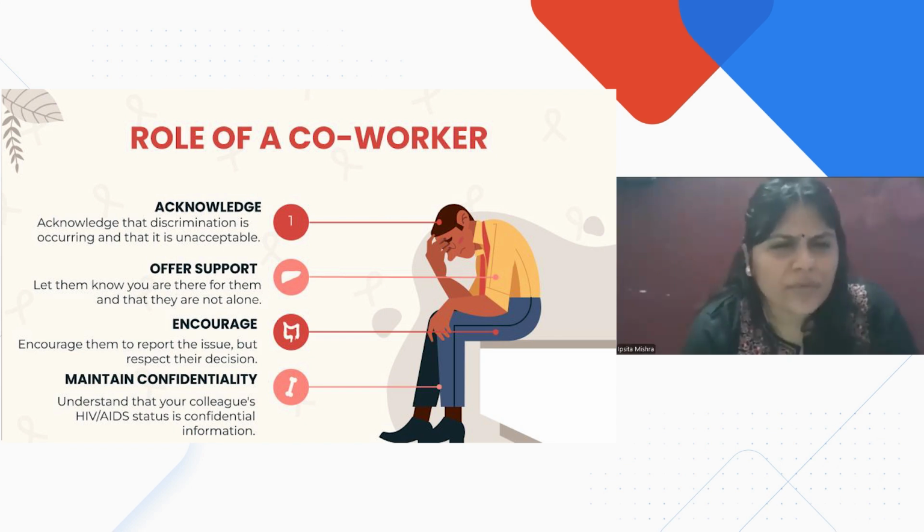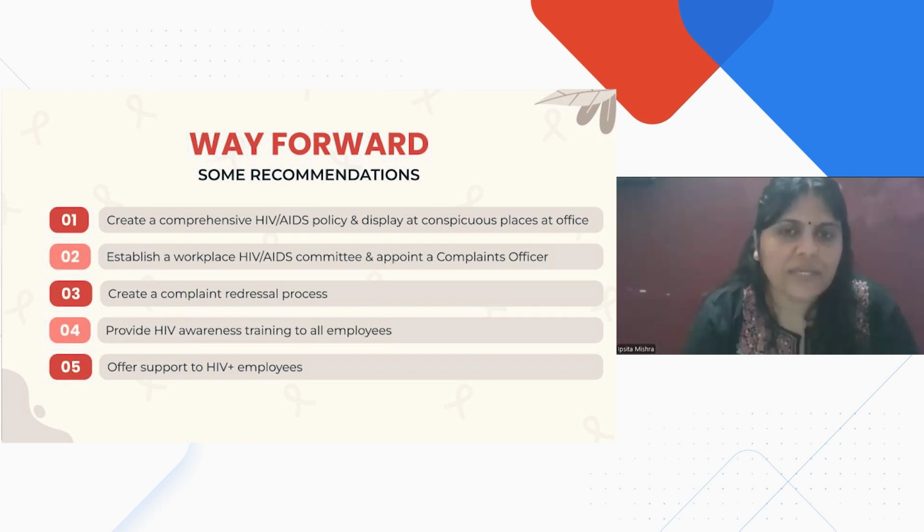But there can be more discussions, and there can be many other best practices also, of how a colleague or coworker should function in this kind of an atmosphere. Moving forward to the next slide, are certain recommendations basically, like what is the way forward. The first and foremost thing to comply with this workplace compliance, this law basically, is to have an HIV and AIDS policy.